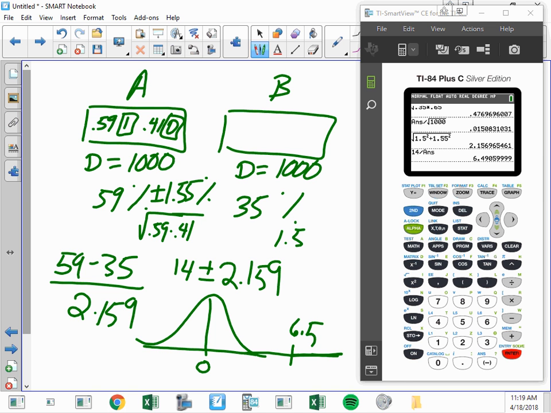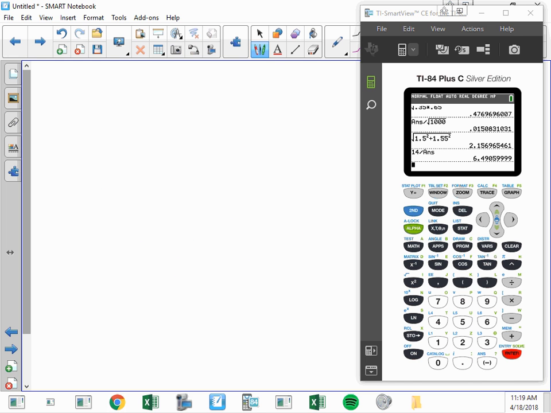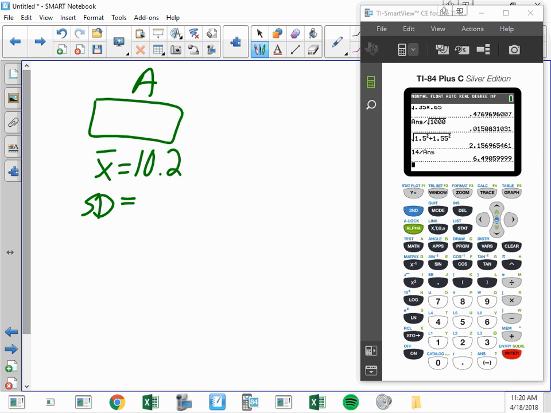Okay, number 4, a study reports that freshmen at public universities work 12.2 hours a week for pay on average, SD of 8.5. At private, they work 8.1 with an SD of 6.9. Assume these data are based on 2 independent simple random samples of 1,000. Is the difference due to chance? Okay, so my X bar for A is 10.2 with an SD of 8.5. Wow. What does that mean?